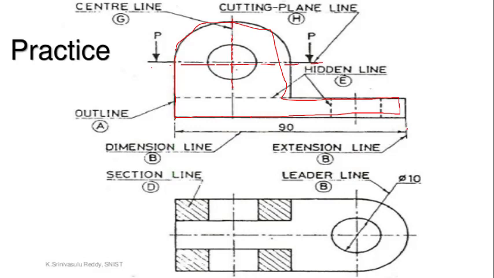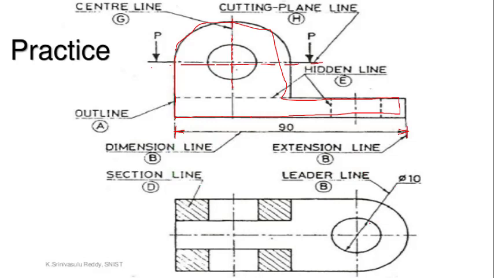These are the extension lines which I have told you are used for extension of dimension lines. Like here, this is a dimension line, and at the ends the vertical lines are known as extension lines. This one is the dimension line. A dimension line indicates the dimension, meaning length, width, or height of an object in the drawing.